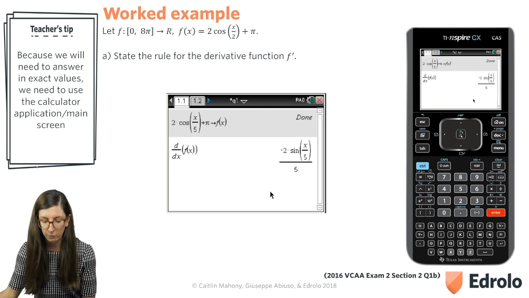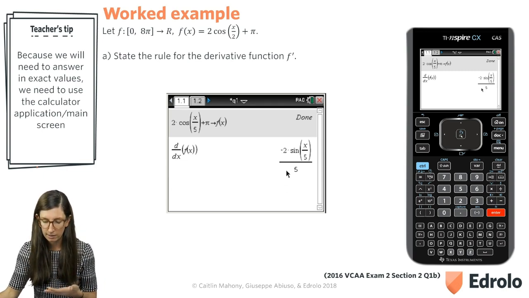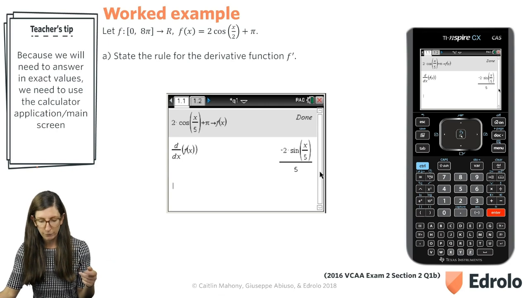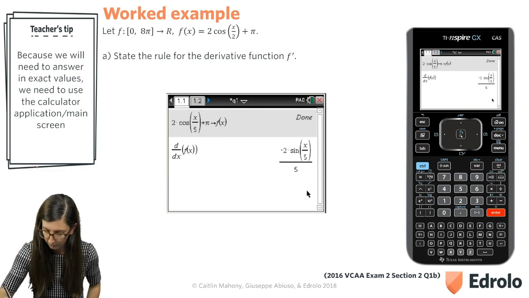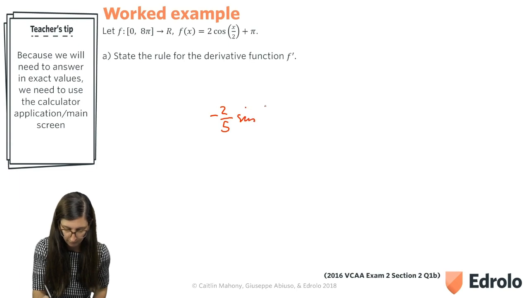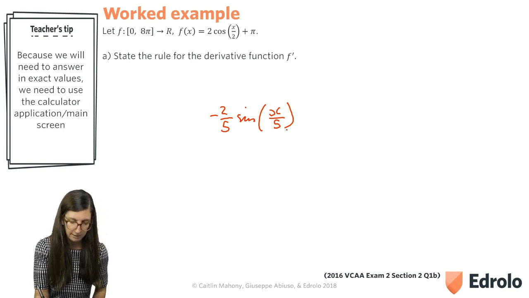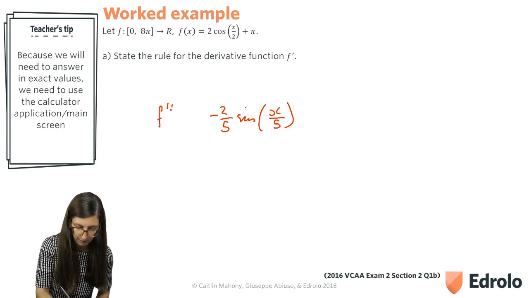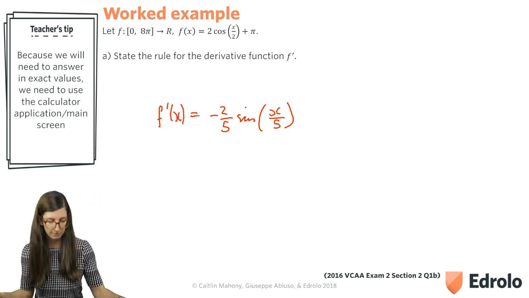This is an interesting one because the way it's popped out in the calculator is a little bit ugly and a little bit not how you would ideally write it. I'd actually write that 5 out the front, so negative 2 over 5 sine of x on 5. So we'd end up with -2 on 5 sine x on 5. And they've given us a name for the derivative function, so we should use that, f dashed x equals. So there you go. It's a quick first mark for your first question.